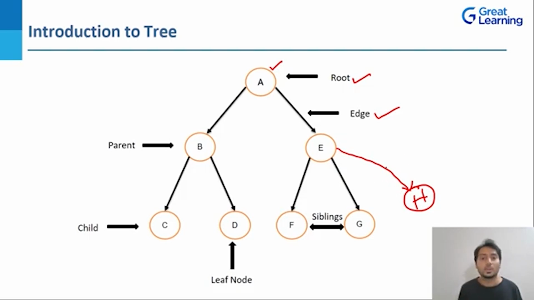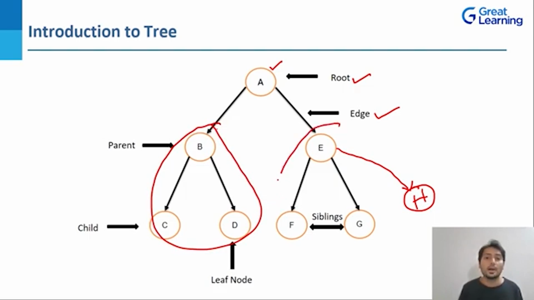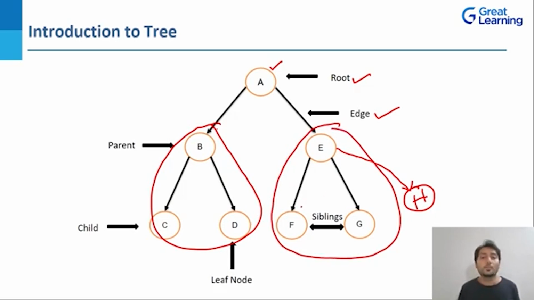So this is how a logical tree looks, and it can have a root node, a parent node, child nodes, edges, and leaf nodes. Now if you look at this part, this is called the left subtree of the root node. Similarly, you can call this part the right subtree of root node A. So here you can form subtrees as well. This collectively is called a tree, and inside that you can have a left subtree and a right subtree. So with this, I hope the introduction to trees is clear. We'll continue with our discussion on the next topic.